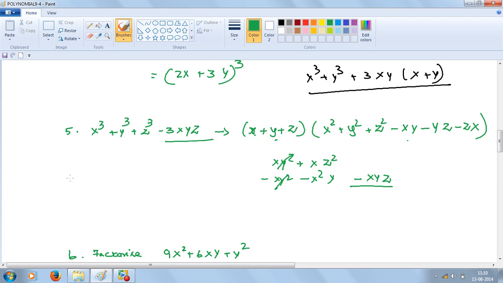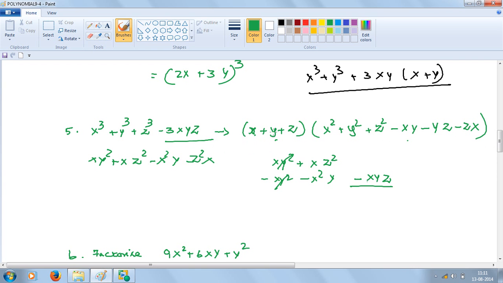So we'll just try to write all the terms now and check. The first term, there is no problem. What about the second term? x multiplied by x square is x cube. y multiplied by y square is y cube. z multiplied by z square is z cube. So we'll take only the x portion, x cube. So what is the extra term? xy square plus xz square. So x multiplied by this one is minus x square y, minus this xyz, we will leave it. We'll get 3 xyz's like this. xyz, we will leave it. x into that is minus z square x.